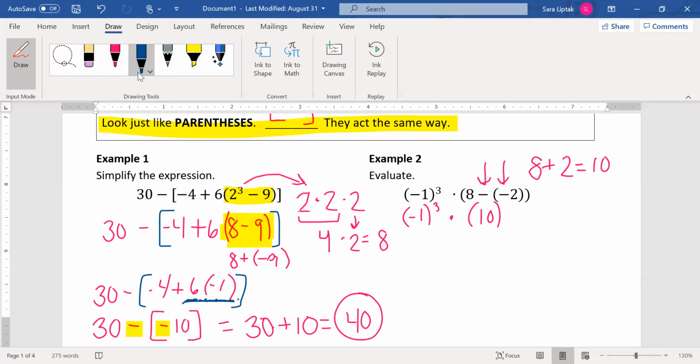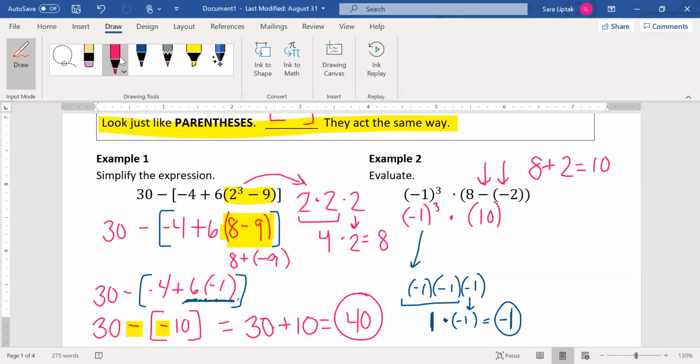So now let's do a little side problem. What is -1 cubed? I know my exponent 3 tells me how many bases I need, and my base is -1. So -1 times -1 times -1. So let's work left to right just like we read a book. A -1 multiplied by another -1 gives us a +1. Those two negatives canceled. But now I have to multiply that by this last -1 here. What would the product there be? A +1 multiplied by a -1 is going to give us a -1. So we can write that directly under -1 cubed. And I can bring down my multiplying by 10 step to get my final product of -10.